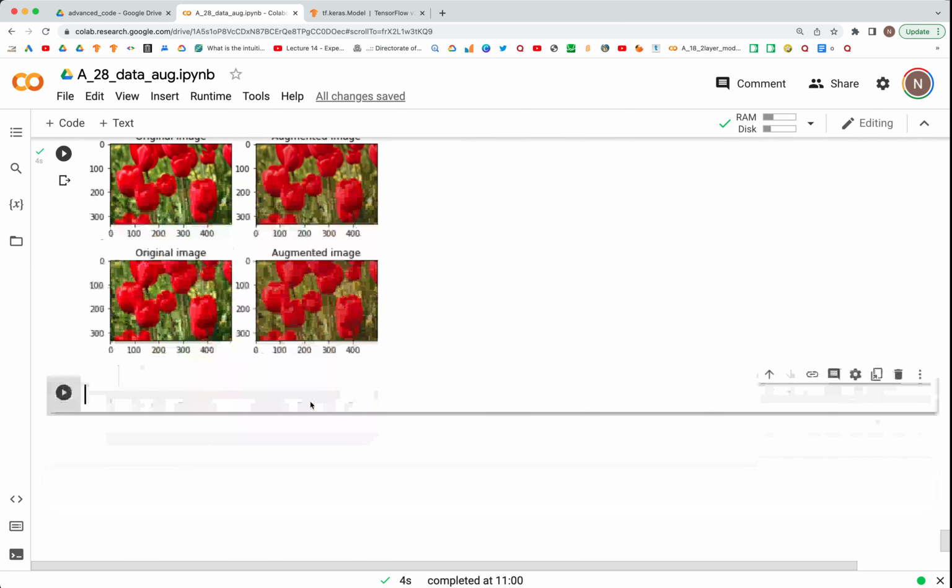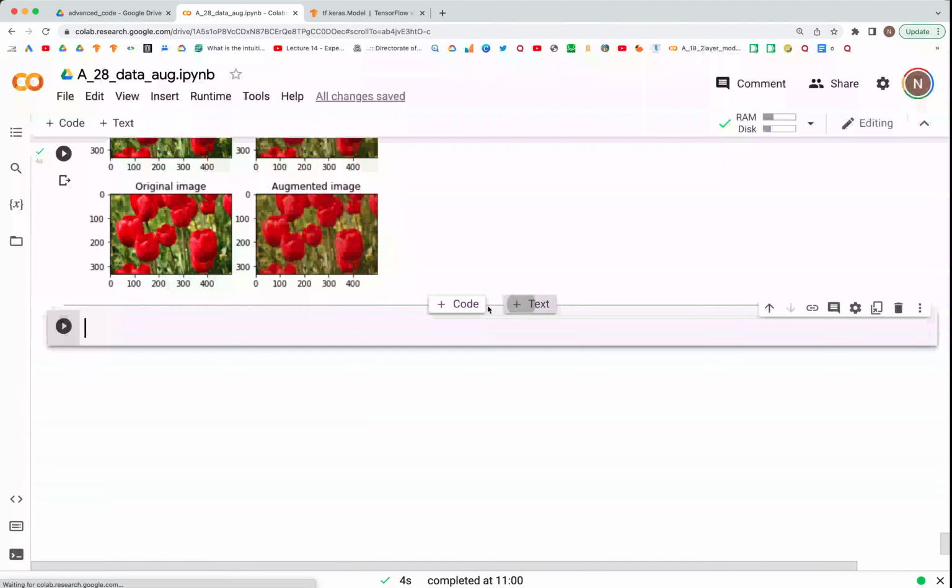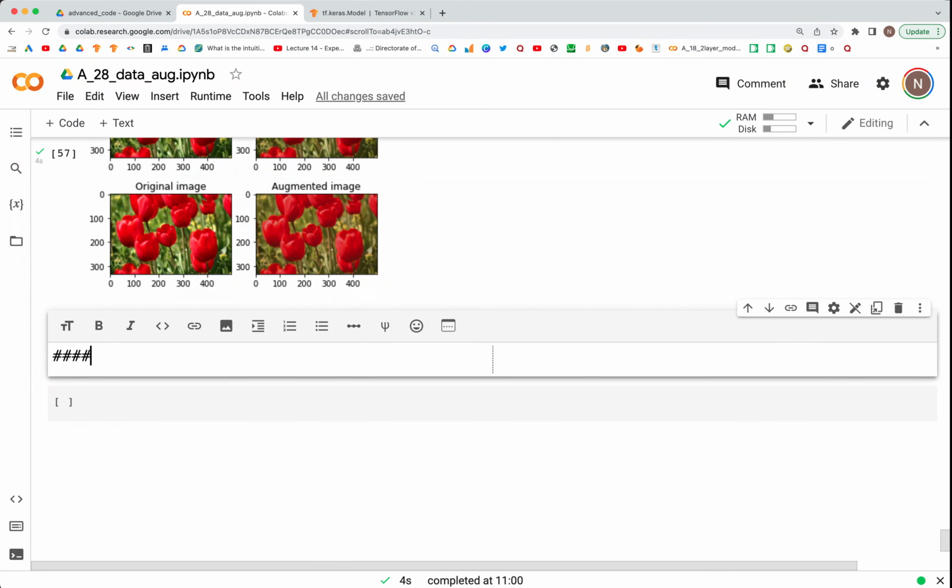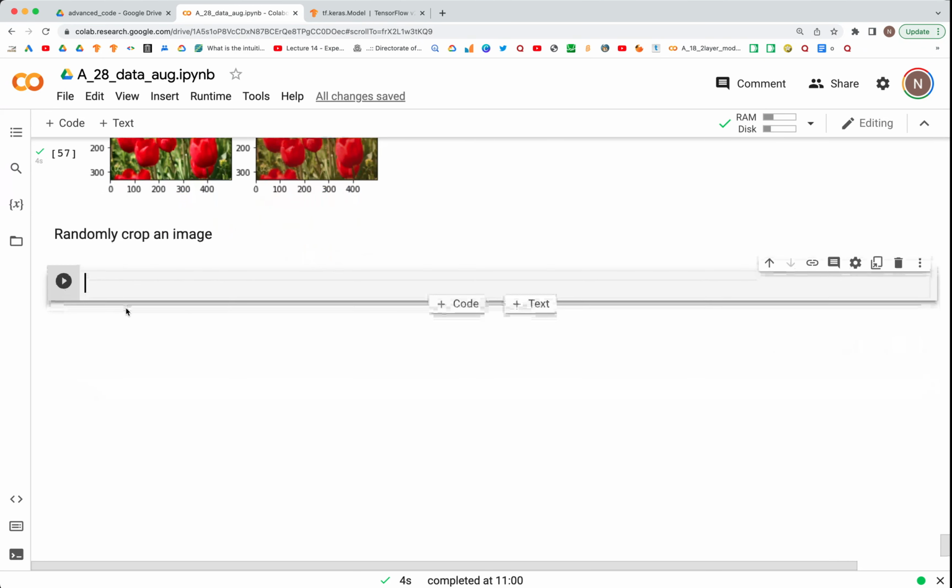And likewise we can now perform a random cropping, randomly crop an image, and for this we'll again use a for loop.